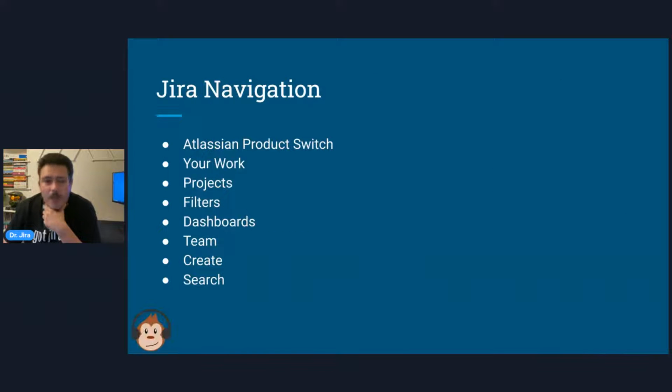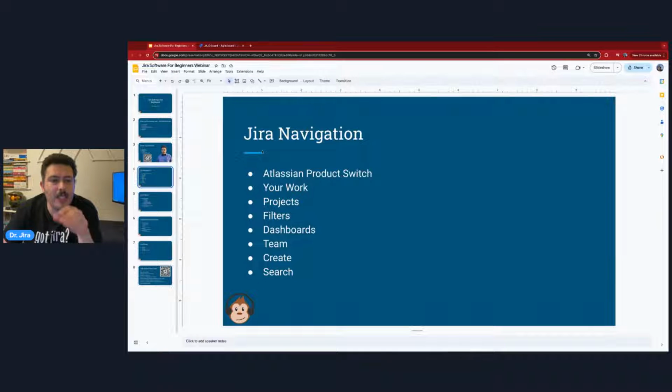All right. So that's it for that. Let's just jump into the Jira navigation. I'm not a big fan of PowerPoint, so this is about as far as we're going to go with the PowerPoint. We're going to get on out of here and just jump into Jira. This is really just here to make sure that I stay somewhat focused, because I can talk about Jira for hours and hours and hours, and we only have 55 minutes, 54 minutes. So let's just jump into it.